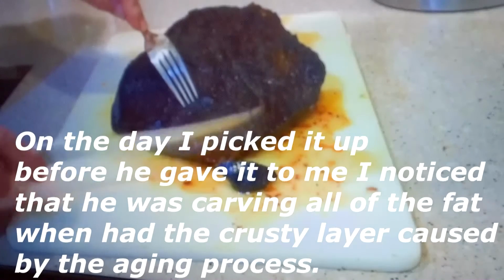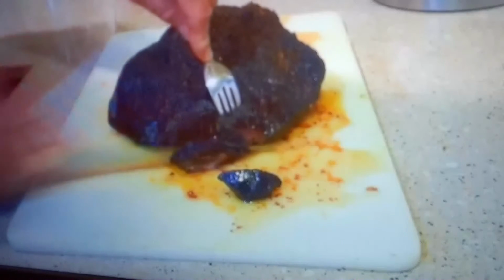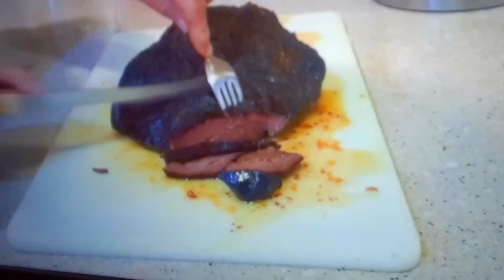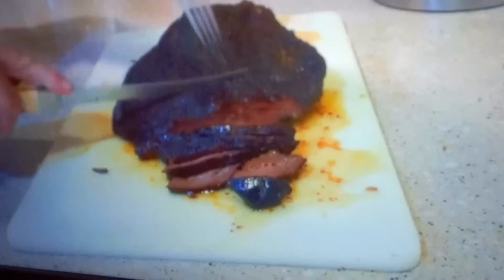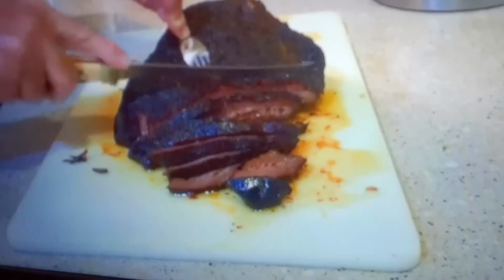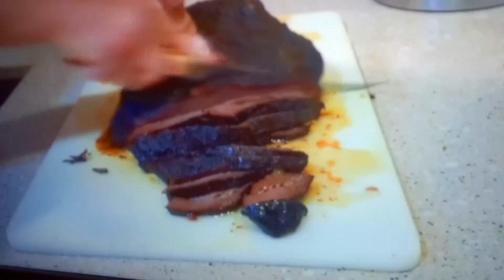So anyway, I'm slicing this brisket up now. It's kind of hard to carve, but as you can see on the inside, it really looks good. And the taste was superb. This is the first time I've smoked a brisket that I dared not put some barbecue sauce on, because it did not need it. It stood up by itself. The flavor that it has is so good, it was just outstanding. And you can see the middle of this brisket. It's nice and juicy.